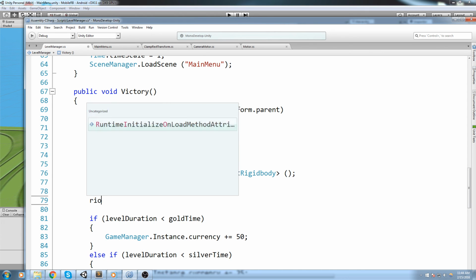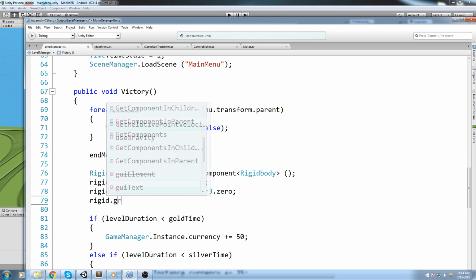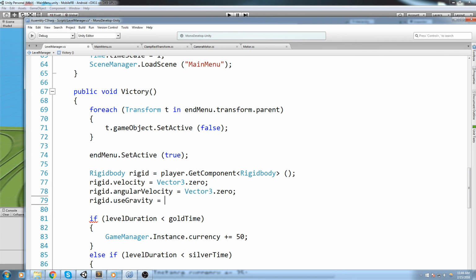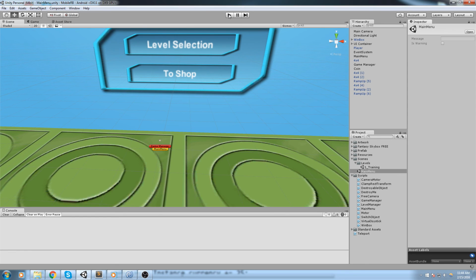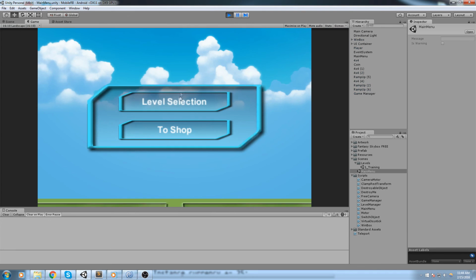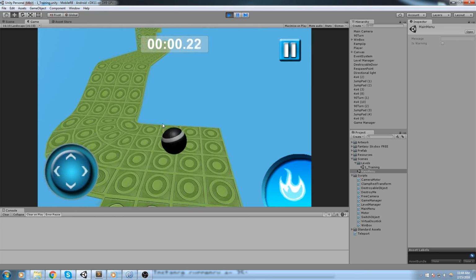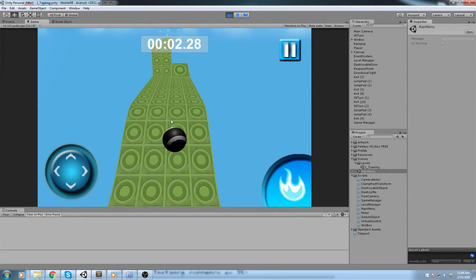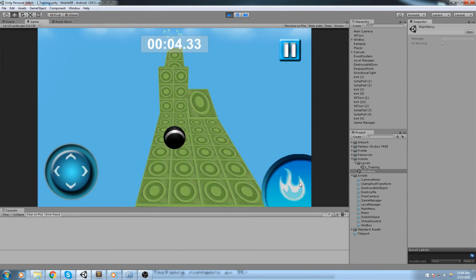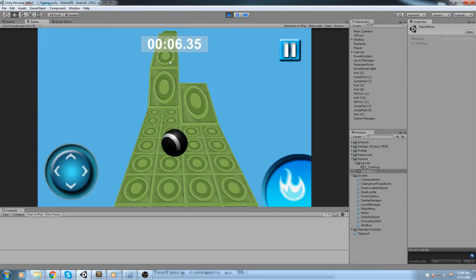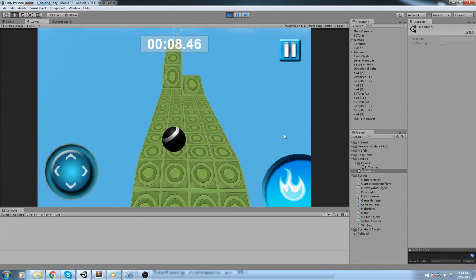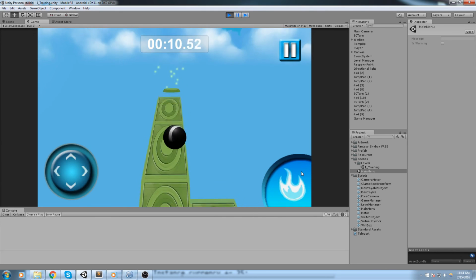And also to make sure that it doesn't fall, let's do rigid.useGravity is equal to false. Right, so let's go have a look at this, see if we can work something out. So right now, whenever I finish the level, the ball should stop moving completely, but we still get the particle animation around that. And I think even the timer is going to work still.